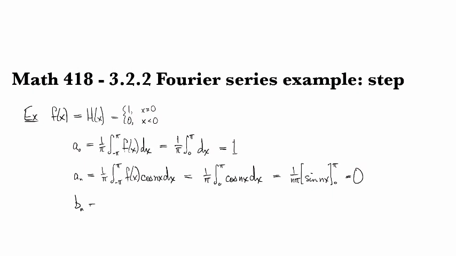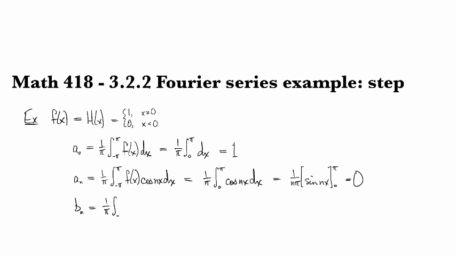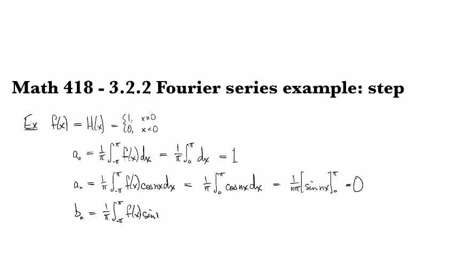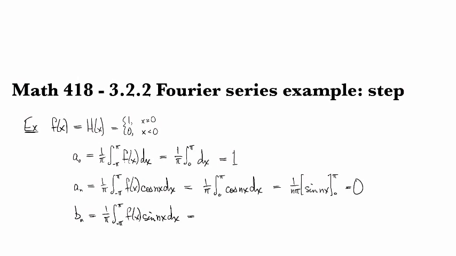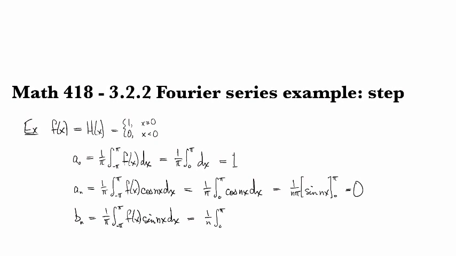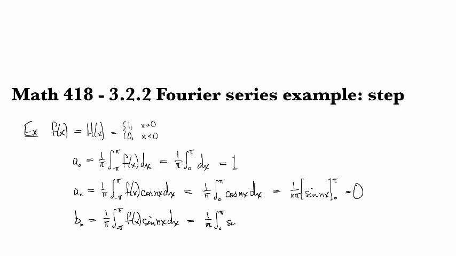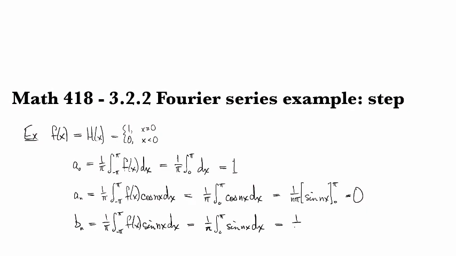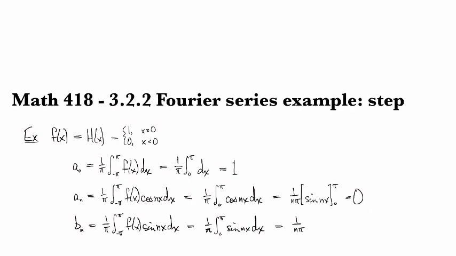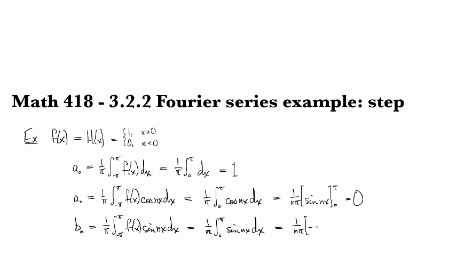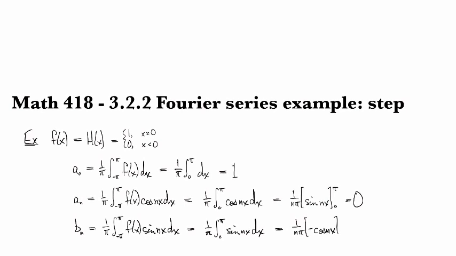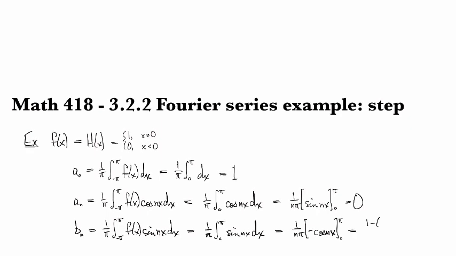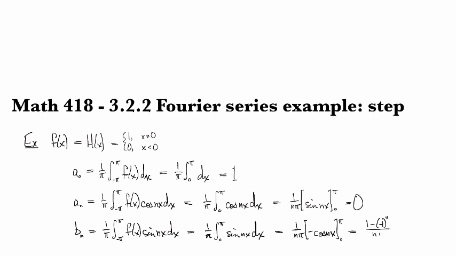If we look at the bₙ coefficients, we see something similar in terms of the setup. It's just the integral f(x) sine(nx) dx. When we integrate the sine, we get something which is not just equal to 0 at both ends of the interval. We get 1 minus negative 1 to the n over nπ.